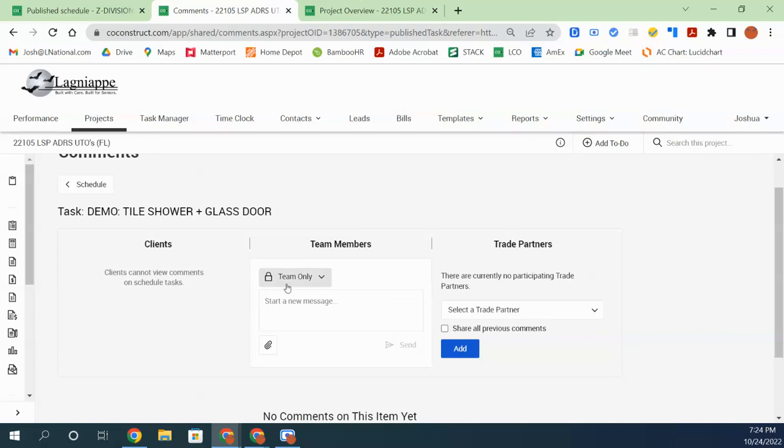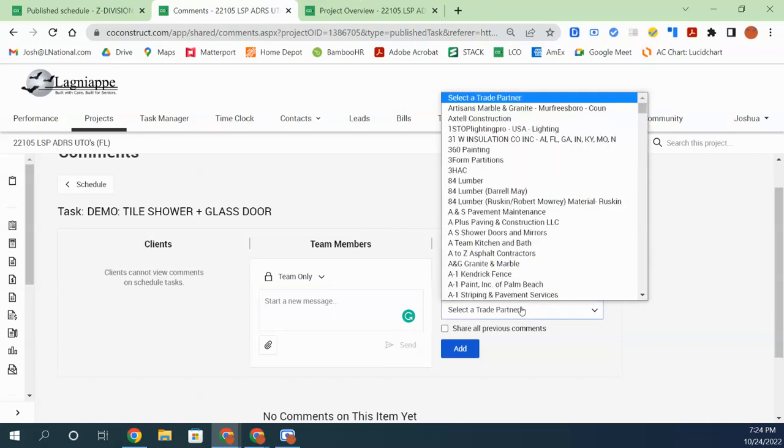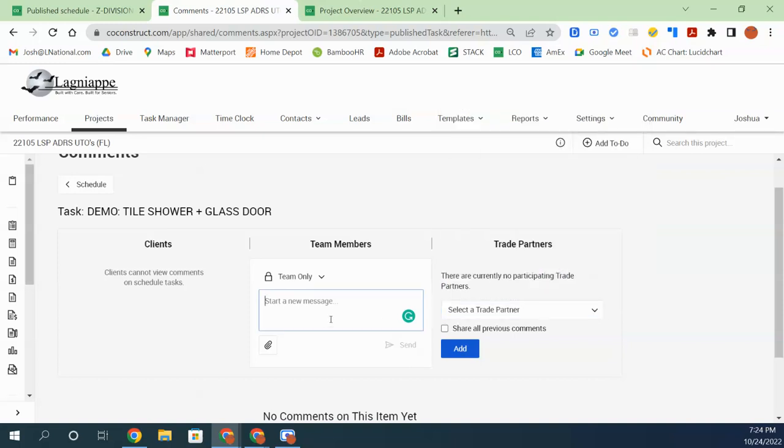Anyway, being able to discuss a specific task item with a team member, or a trade partner, I should say, directly is a very powerful thing. It enforces a tremendous amount of accountability. Discussing things with team members only. If there's a scheduled task that is lagging a bit, it should have been completed, it's not. You can communicate about that singular schedule item here within the LNC family.